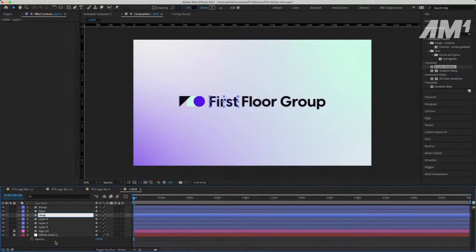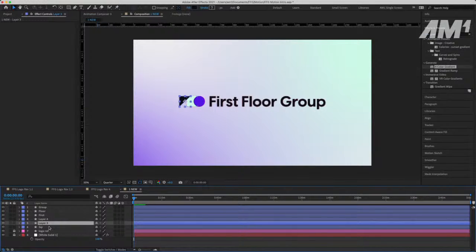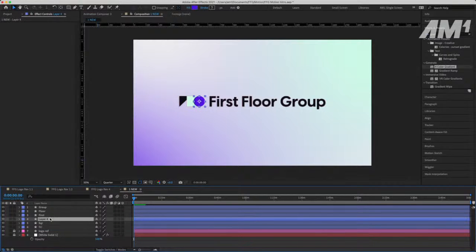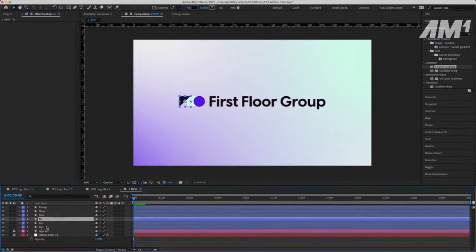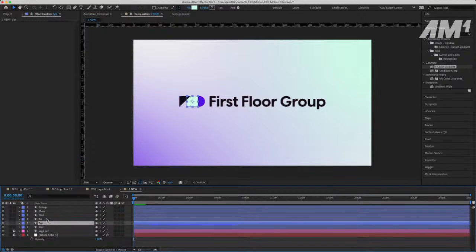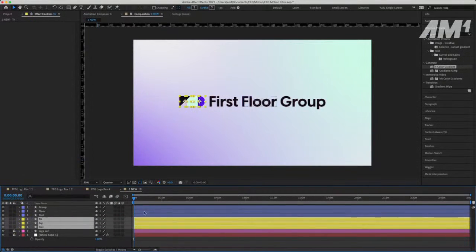Doesn't really matter as long as I know what these are. I'm not handing this project off to anyone else. All right, cool. So pretty much got those in order. Actually, I'm gonna change the order like that. So triangle, square, circle. And I'm actually gonna change the color of these as well, just to give some more separation. So I'll change the label to yellow. So now, you know, trying to be neat and tidy.